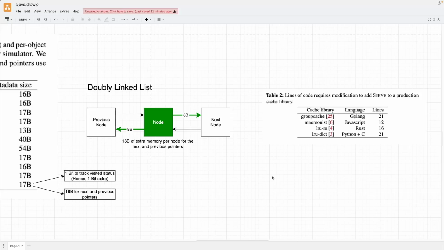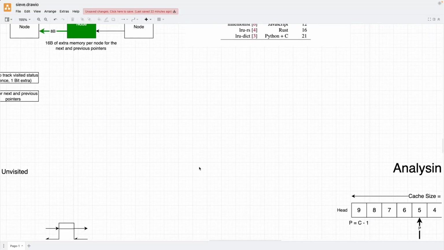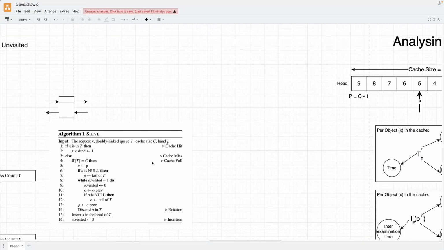And then we'll run that trace on LRU and FIFO, and we'll compare the values, and we'll see that Sieve performs better. So this way you'll not just see the algorithm in action, but you'll also get to see that it's more performant than, say, LRU or FIFO. And it's also quite simple. So enough of hyping up the algorithm, let's actually get into it.